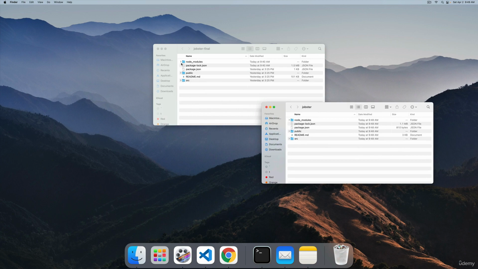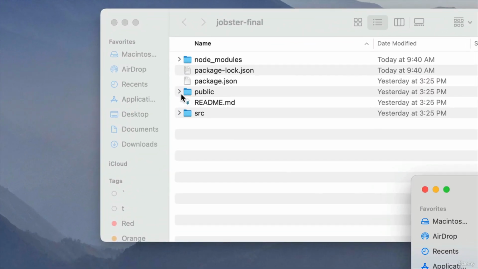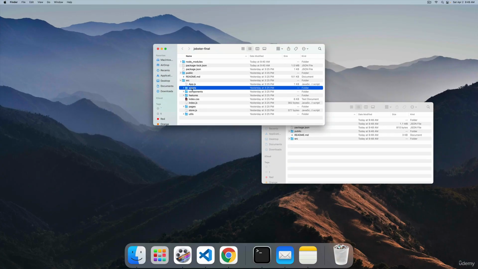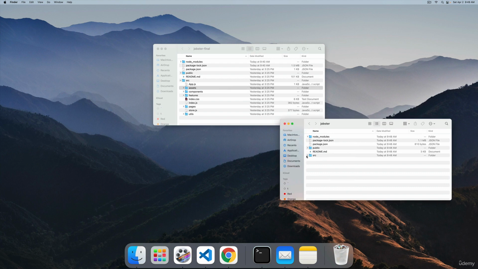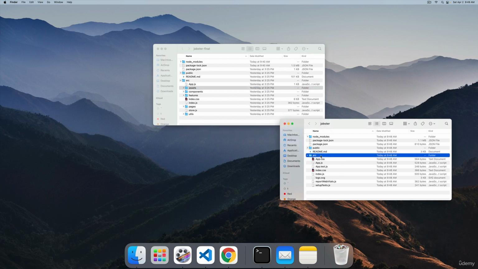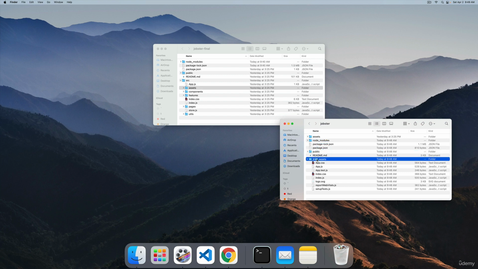So we want to go here in the jobster final, or however you call this, to src, and we want to grab these assets, the folder, and then we want to set them up in the same way, where you want to open up the src in the jobster, and you want to get these assets. Like I said, I'm going to copy this one. So I'll copy that, then copy and paste. Now, this sets it up here in the root, so let me move it. Okay, now it's sitting in the assets.